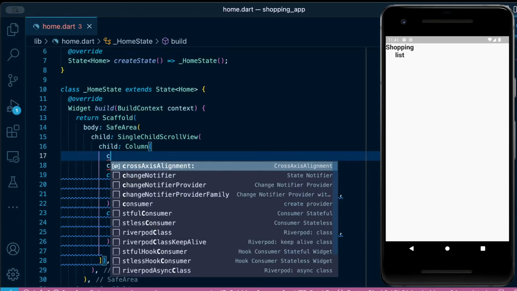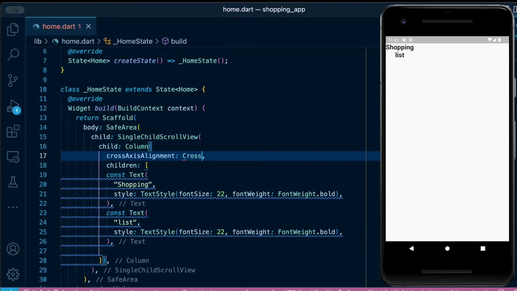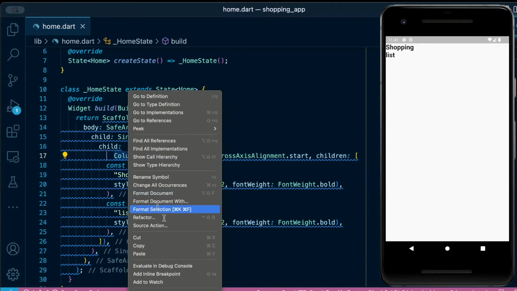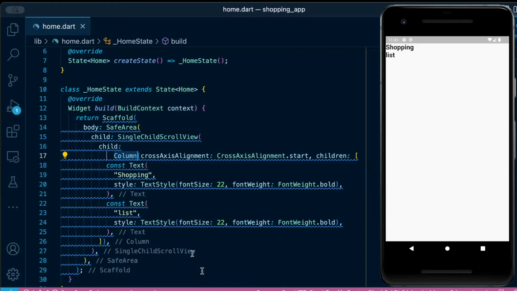Then in our column, I'll just define the cross axis alignment to start. And then let me define a padding.